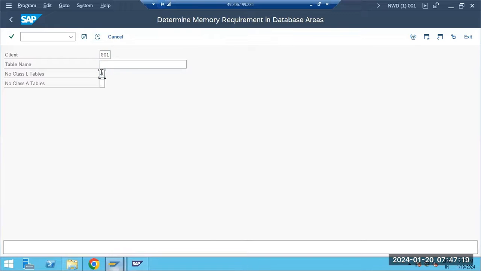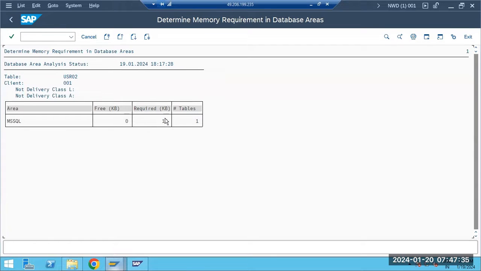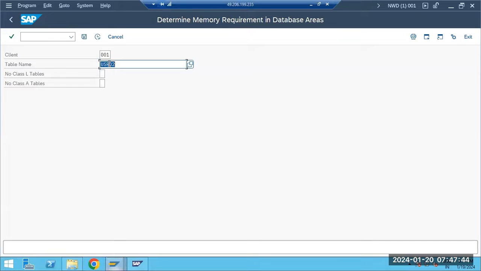For all the large tables or all the tables, you can pull it out. If you have a table name, suppose only one table you want, just as an example, it shows only 10 KB is required for this table. If you give star, all the tables will be calculated, which will take a longer time and give the results of how much space we require. Right now it will take very long in the system.